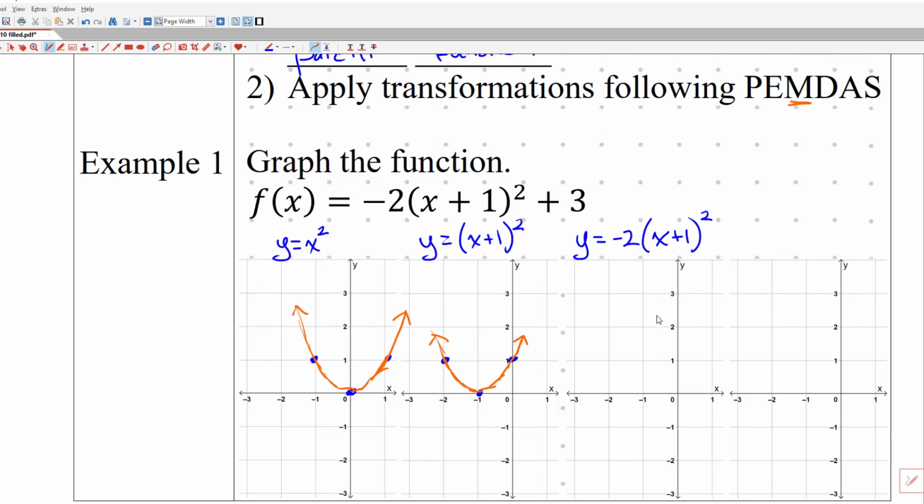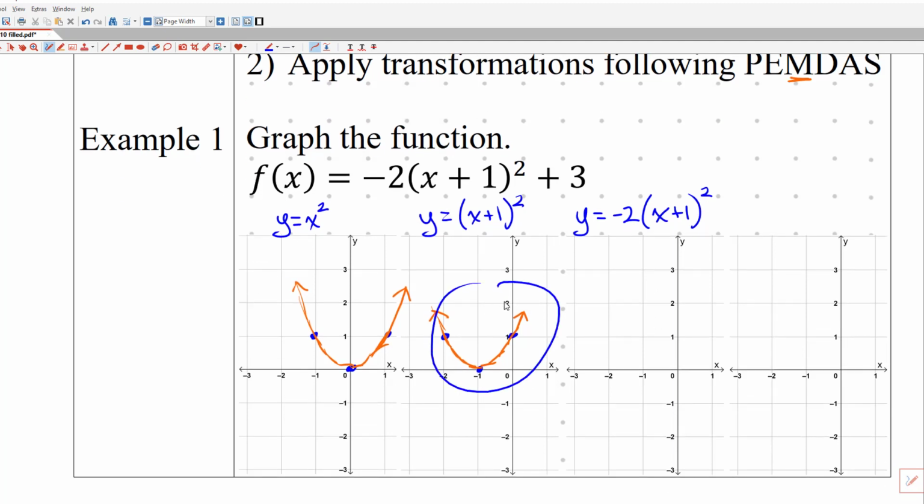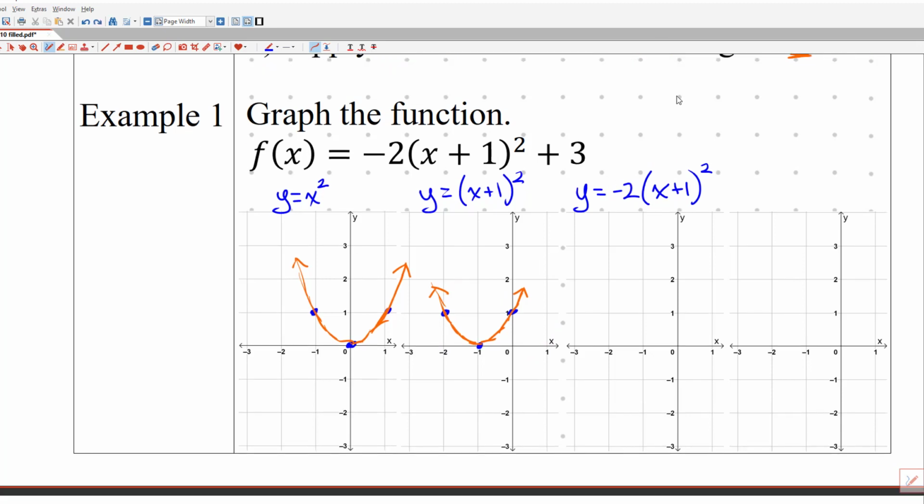So what is happening now? I'm starting with this function now, and I'm going to multiply each of the heights by negative 2. This is saying all of the heights are being multiplied by negative 2. So this height, this y coordinate is 0. So 0 times negative 2 is 0. Anything times 0 is still 0. So it doesn't move left or right anymore. It's only going to be vertically stretched. So this still has a height of 0. It doesn't move. The vertex has not moved.